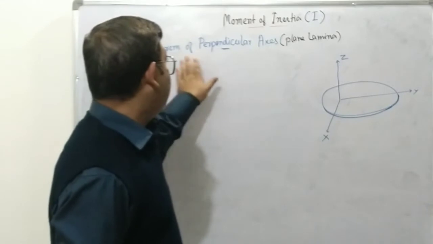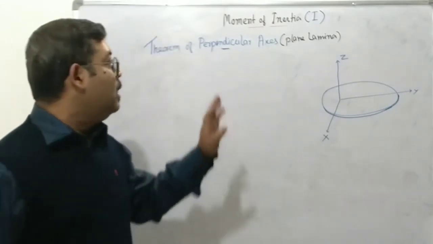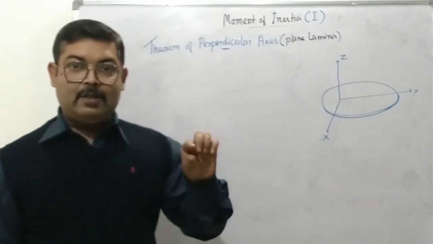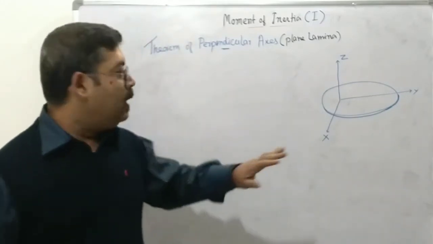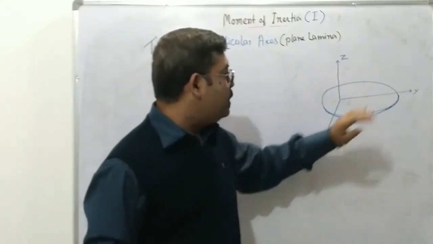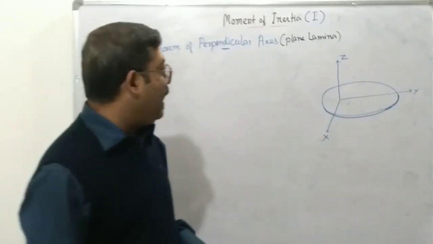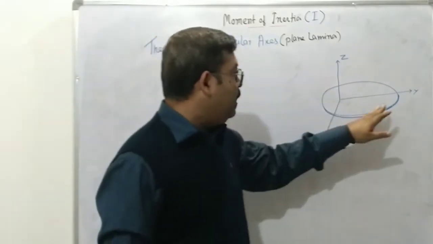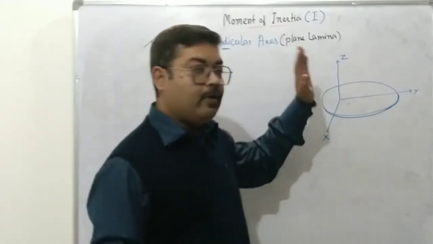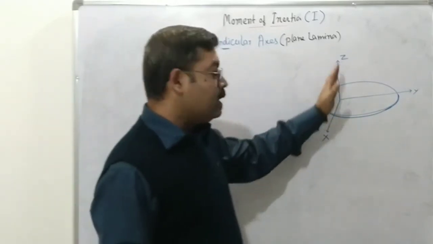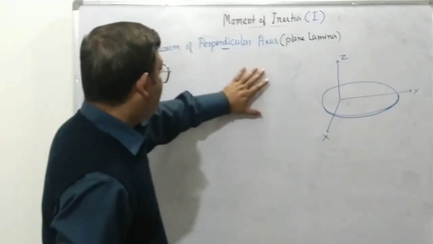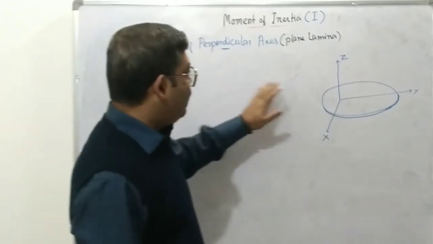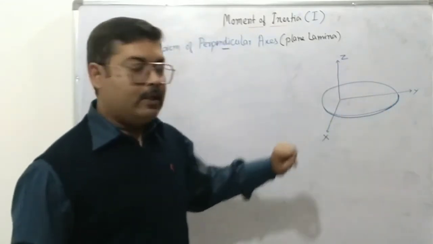However, this theorem of perpendicular axis that we are going to discuss will be applicable to a plane lamina, that is a body whose thickness is very small and which lies in a plane. Let's consider we have a plane lamina like this, lying on the xy plane, and we want to find the moment of inertia of the plane lamina about an axis which is perpendicular to the plane of the lamina, that is along the z axis. So if the lamina is lying on the plane of the board, the axis will be perpendicular to the board. Okay, we have shown the three-dimensional, so we have drawn it this way.